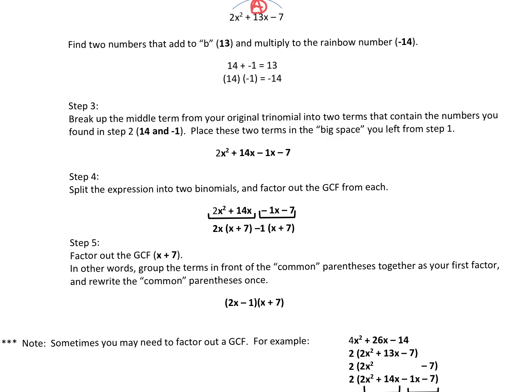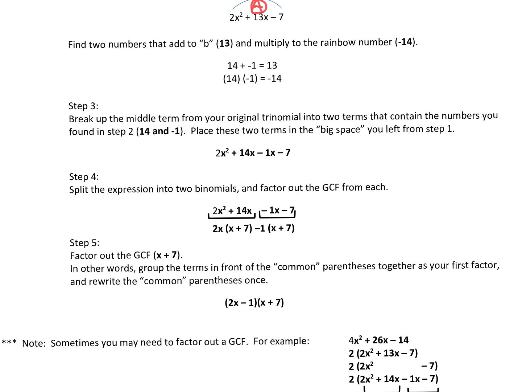Now, I just want to quickly explain why we write this common binomial once and once only. I know some of you are seeing it, you're like, wait, I see it twice. Why am I writing it only once? Well, this is why. You know how we said every step, this expression is equivalent to this expression, which is equivalent to this. Every step of the expression is equivalent as you work your way down.